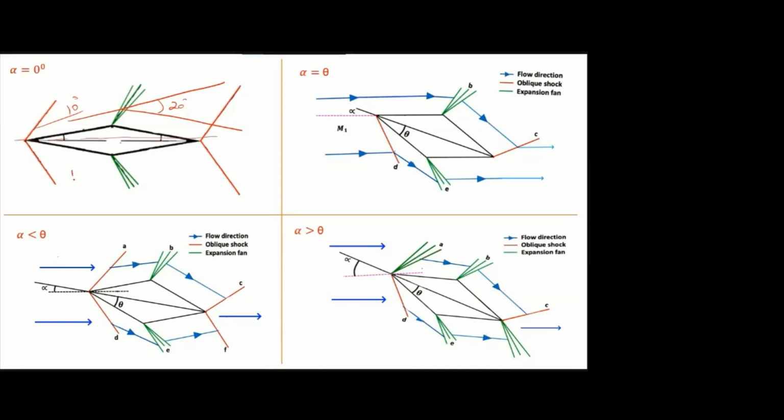As it is a 0 degree angle of attack, here also you will get the same properties. Here also flow deflection will be 10, and after the expansion it will be 20. Is that clear? Yes. Okay. So second case, both are 10 degree. And what is the flow deflection angle here on this face? In this region, what is the flow deflection angle? 0. 0, sir. Okay. Zero here. Theta, sir. 10 degree. 20 degrees. 20. Just now we explained right here. Okay, same corner. It will be 20 degree. Okay. So here 0, here 20.